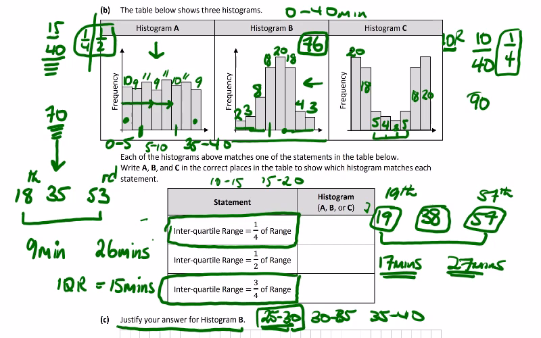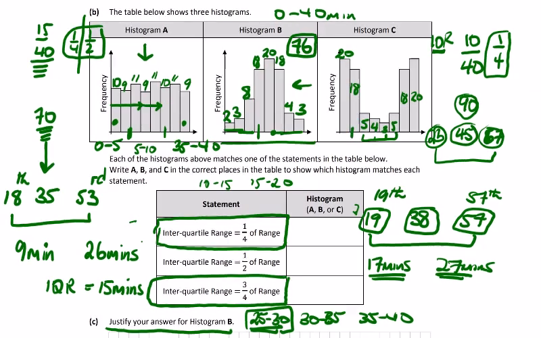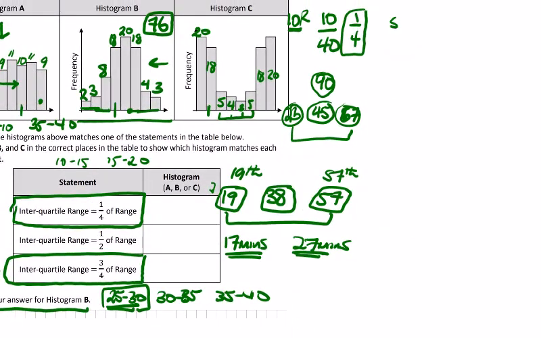So the total amount of people is 90. Halfway would be 45, just an approximation. 22 will be 67, and 22 will be 23 that way. So approximately between the 23rd and 67th. Well, the 23rd is just a little bit into the second one. So a little bit into the second one. 0 to 5 will be the 5 to 10 minute. So let's say 6 minutes for the 23rd.